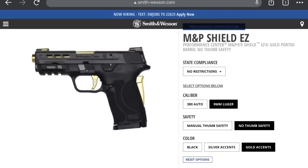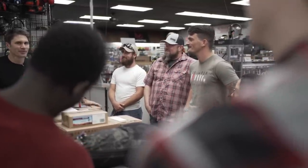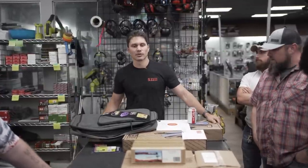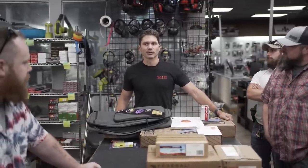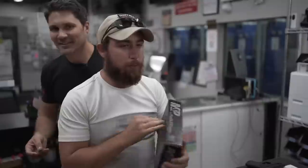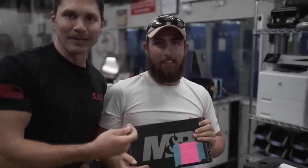Now that we have essentially three of the exact same gun in three different sizes — exactly what we wanted to test — we needed a pool of shooters. We went to the St. Bernard Indoor Shooting Center and we bribed eight contestants with pizza, $50 each, and I told them I would buy the guns used in the video and give them to randomly selected shooters. So in total we got 10 shooters, including myself and Ryan.